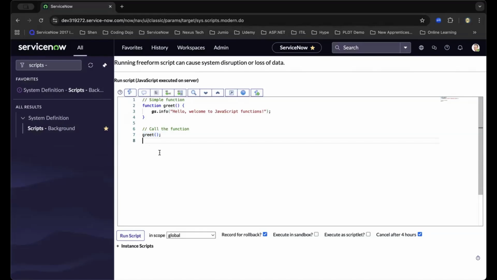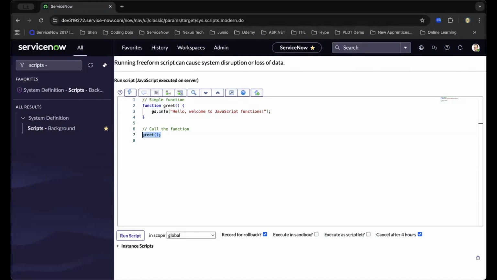So basically, in JavaScript terms, we are calling the function. As we declare the function from line 2 to 4, then we need to run it by calling it, in this example, on line 7.